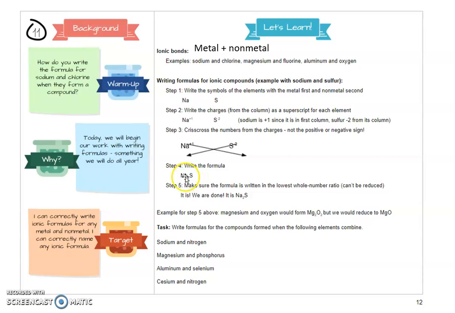Now you need to make sure that you're practicing writing the numbers as little subscripts next to the symbol. Okay, so notice how that 2 is much smaller than the Na. Okay, now make sure it's written out that it's reduced. So this one is, we're done. Na2S1. Okay, you could just say Na2S to make life easier. We assume you mean S1. But here's an example where it's not reduced, so you know what I mean. Okay. Magnesium and oxygen forms Mg2O2. You see how both of these are 2's, and that's kind of excessive to say. So we just cancel out those 2's together because they're going to reduce down, and it becomes MgO.